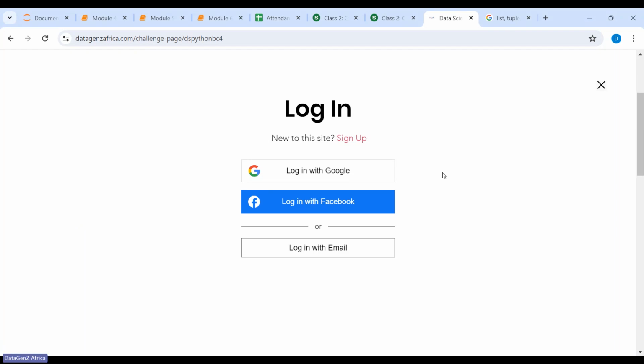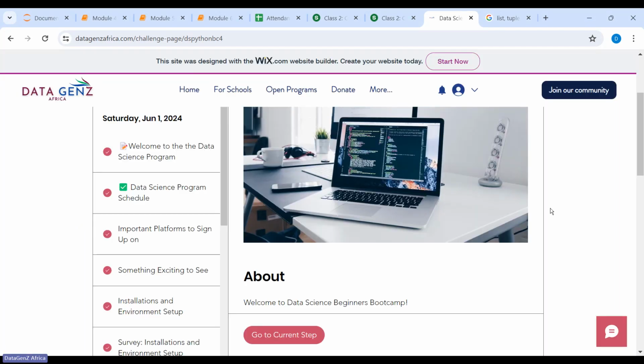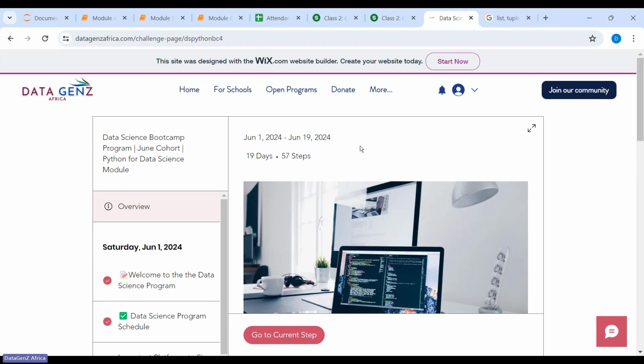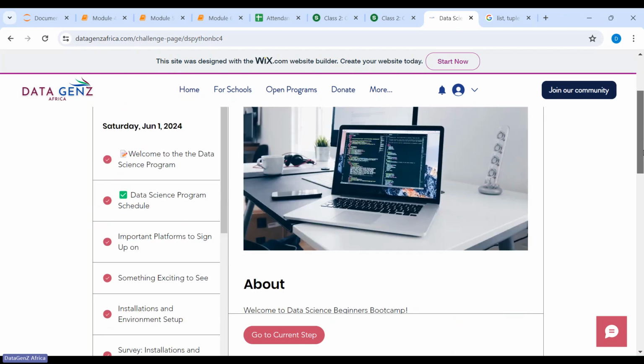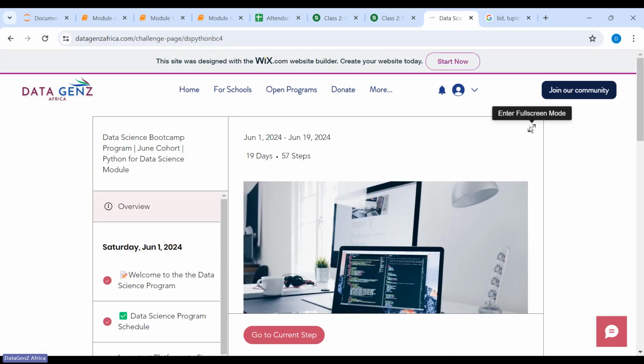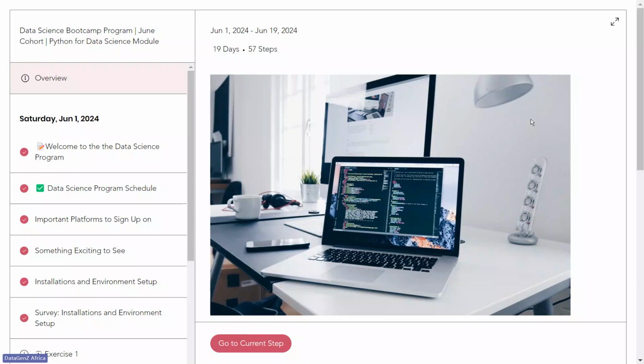After logging in, it brings you to this platform. You'll still see Data Gen Z and the other things on the website. If you want to focus on the LMS, there's this enter full screen mode option. Click on it and you're just focused on the content.